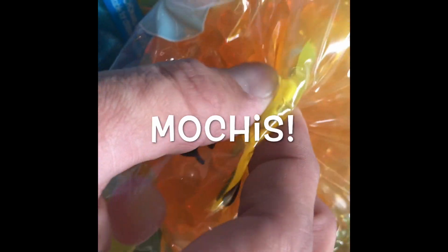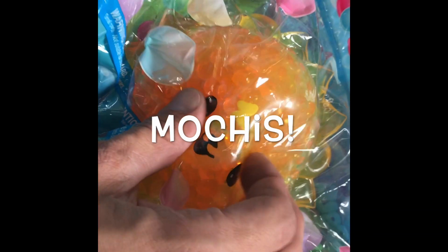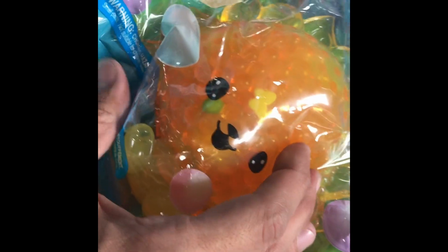So this is a little lion, or the sun. No, this is like the sun. Yeah, because it has a butterfly through its forehead. And guys, those are inside there. Those are like little gummy squishies. Oh, I'm not even showing it, sorry. So this is a lion sun, a sun lion. Sun with a body. They have little squishy bodies. Gummy squishies in there. See, there's one in there. There's bodies in there.